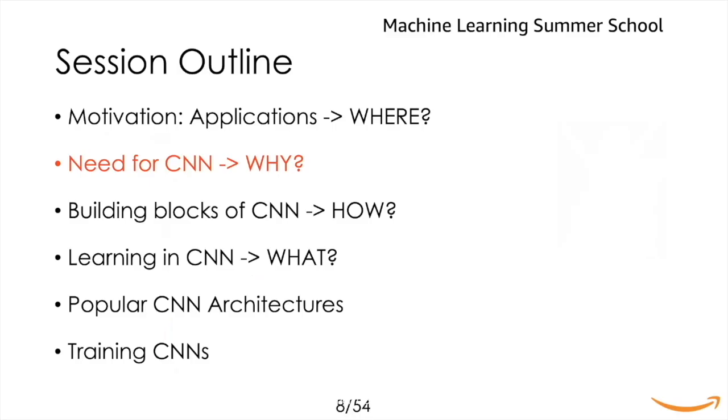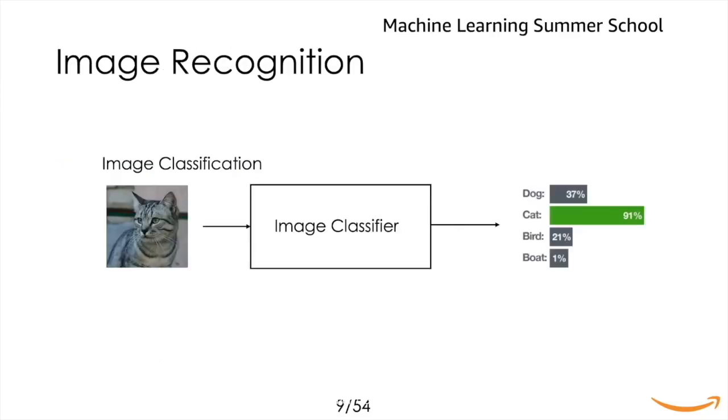So now we have seen a few applications of CNN. Let's go to the next step and see why we need CNNs to deal with these sort of applications. Recently, there has been a lot of progress made in understanding images. Let's consider the problem of image classification. In image classification, you have an input image. In this case, it's a cat image, which we feed to the image classifier. And the classifier should give you the probabilities of that image belonging to several different classes. In this example, we have these 4 classes, but generally you have a lot more classes, right? And this image classifier says it's a cat with a probability of 91%.